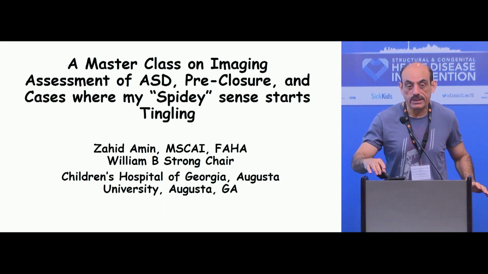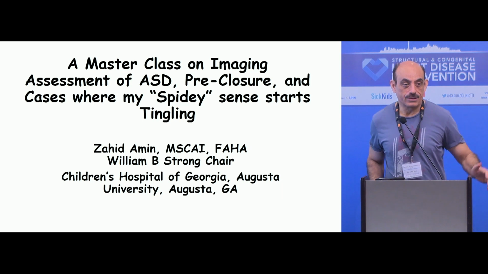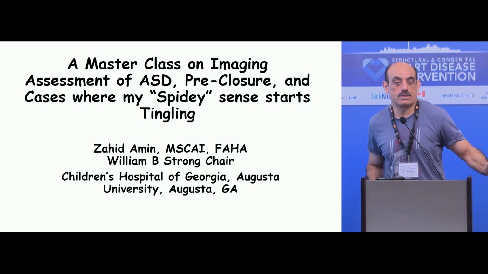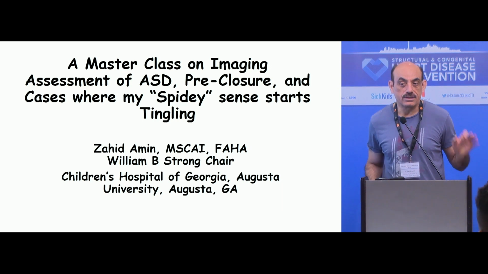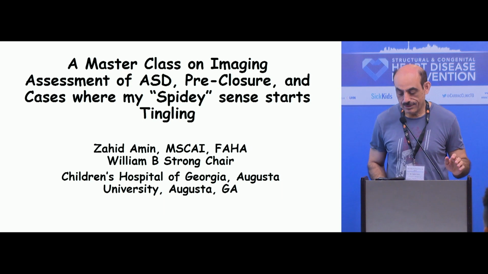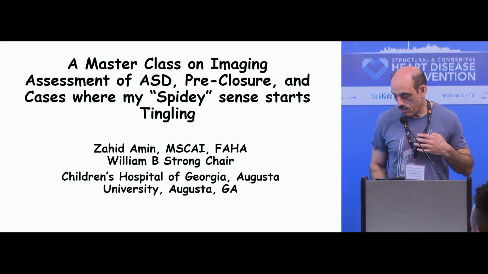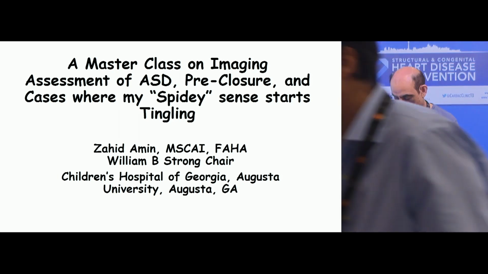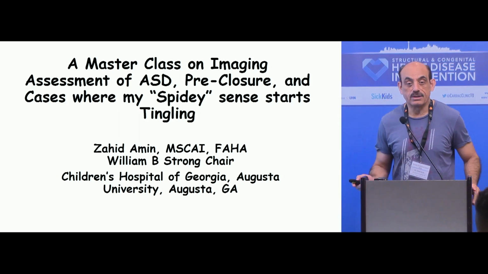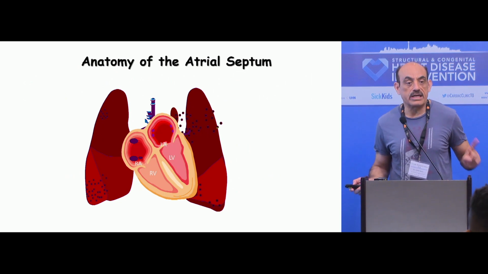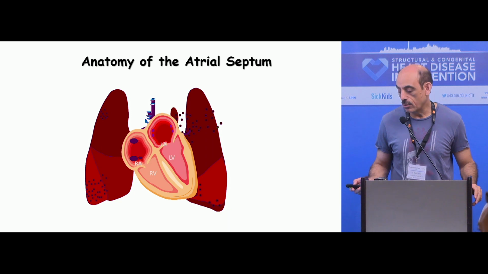David. I've always admired him. And he talked about the aorta. So aorta, in my mind, is the crux of the heart, if you ask me. Everything surrounds the aorta. So does the ASD. Remember, right? So I'm an interventionalist, but I speak on imaging more than I speak on interventions. So we're going to go through anatomy of the atrial septum, and then we'll do pre-closure imaging, okay?